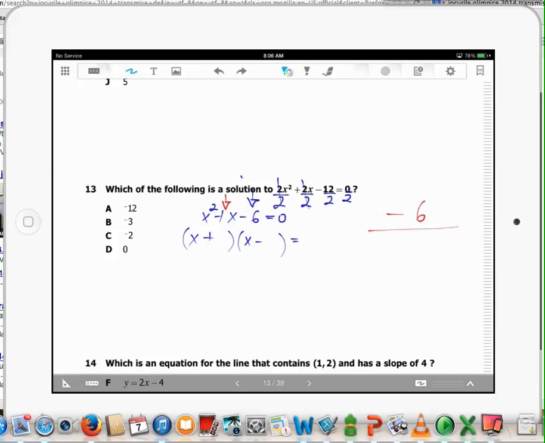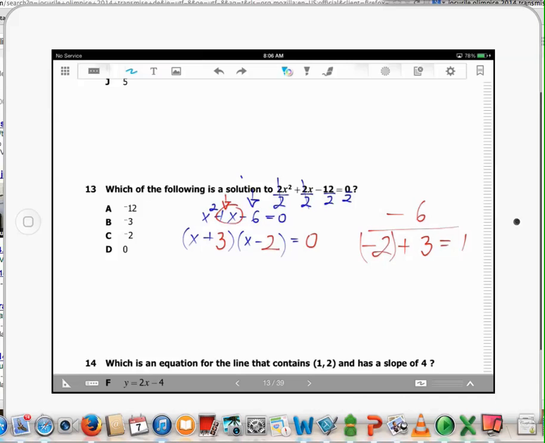Obviously, the easiest one here will be 2 and 3. But one has to be negative, and I need to have the negative as the smallest one in absolute value, which gives me negative 2 as the negative factor. And negative 2 plus 3 will be 1, positive 1, my middle term here, and I'm done. I will know that the factors of this equation will be x plus 3 and x minus 2, and obviously everything equals 0. This is my equation.